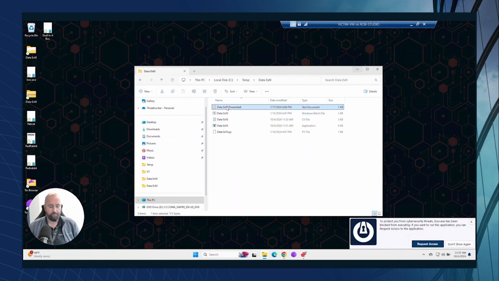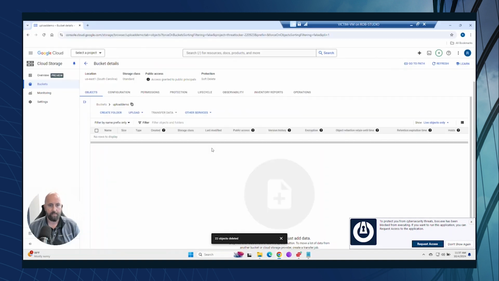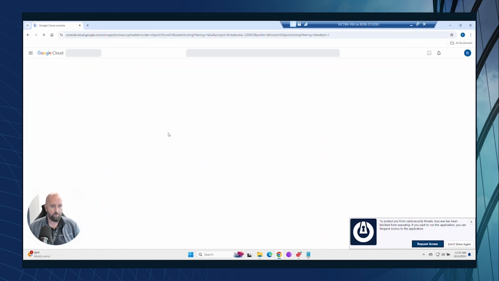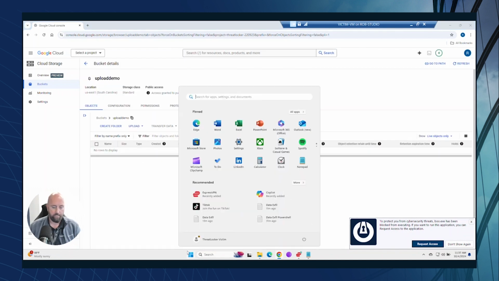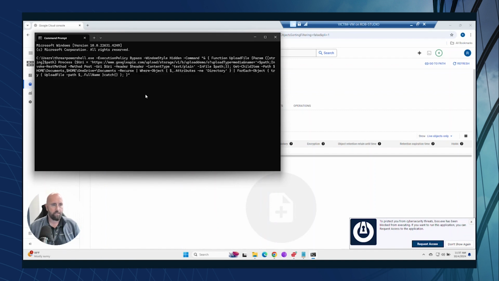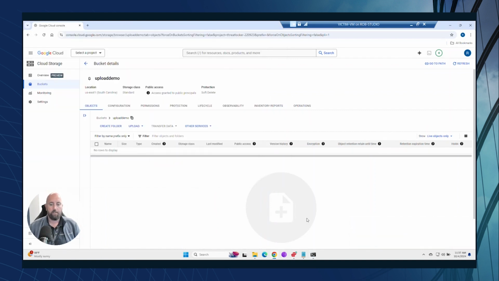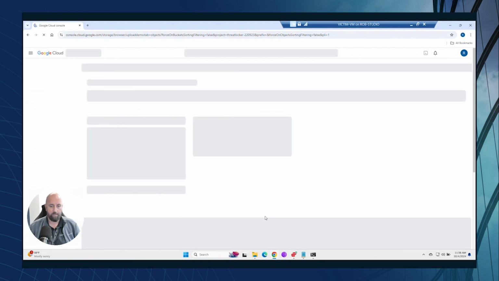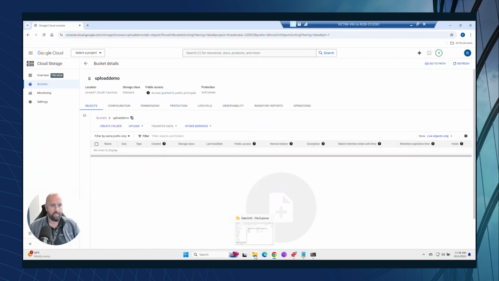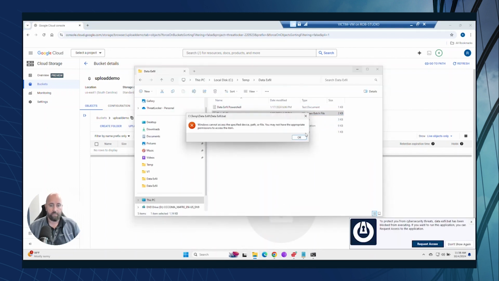The data exfiltration. If I try and use PowerShell to exfiltrate my data, let me just refresh the blob and ensure that it is empty, which it is. If I try and use PowerShell now to exfiltrate my data, you will notice here that the command has finished. If we just refresh our blob, you will see that it remains empty. So the data exfiltration has been unsuccessful. If we try and run the batch file, it's going to get blocked. If we try and run the custom executable that we showed you a moment ago, it too will get blocked. As I said, this is a really boring part of the demonstration.